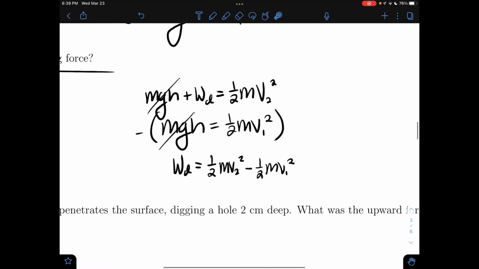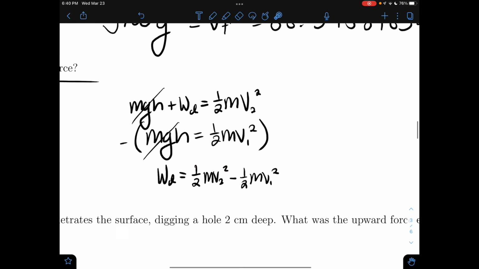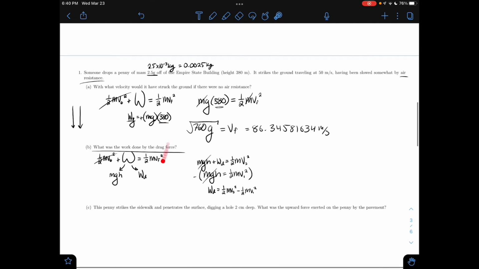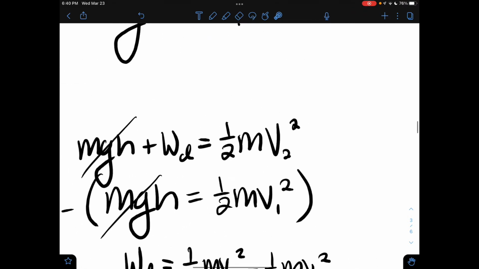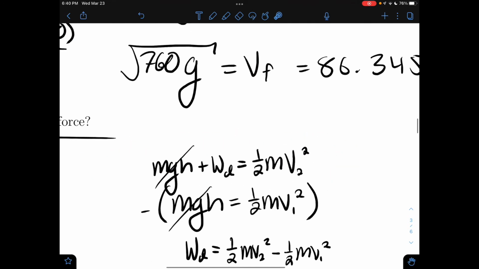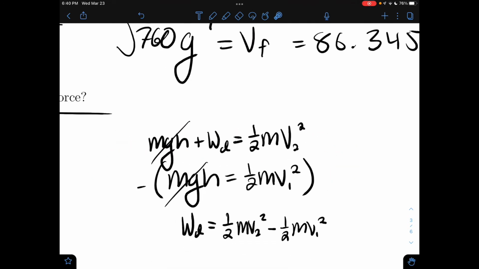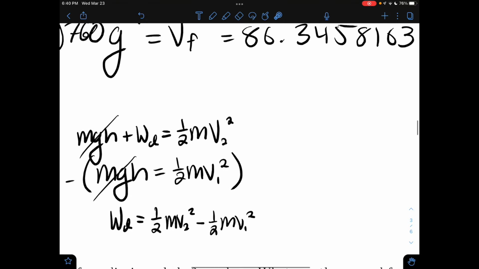And essentially what this is telling us is that the difference between these two situations is this drag force, which is true. The first time we had no air resistance, the second time we did have air resistance. And these are our different end states of each. So this is causing the two differences between them. But we can just finish solving this out with our work energy theorem up here as well. That's another thing to point out, just to keep an eye on.